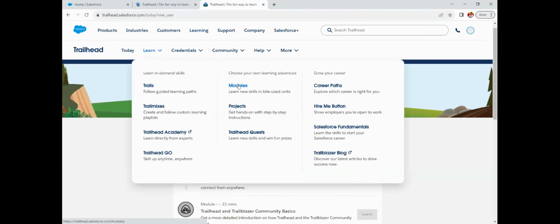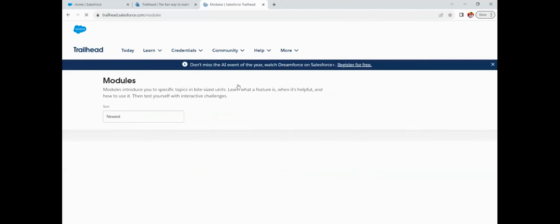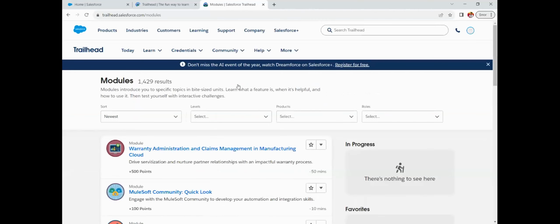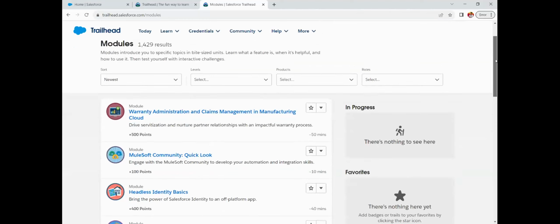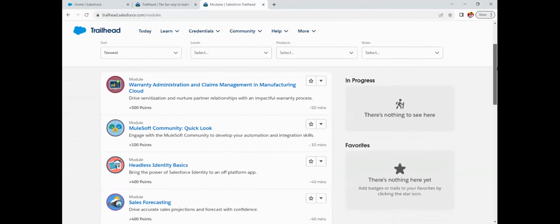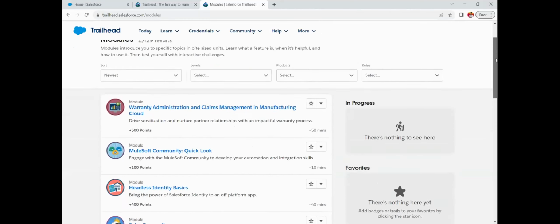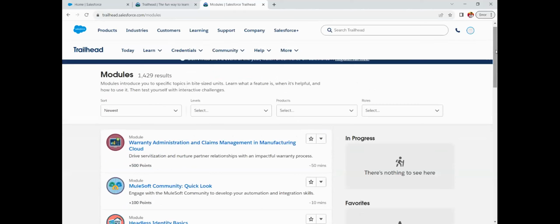You will see 400 plus modules from Salesforce, from different sectors of Salesforce. You will have to search for a specific module in the search bar, or you can add filters, for example, sort by newest, level as beginner, or product as sales.